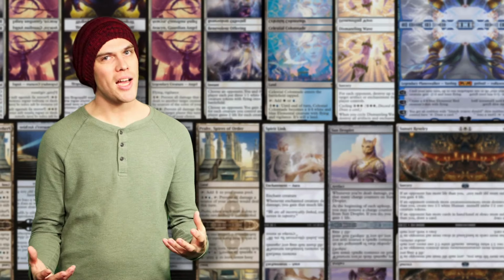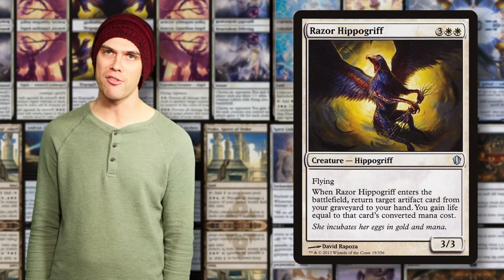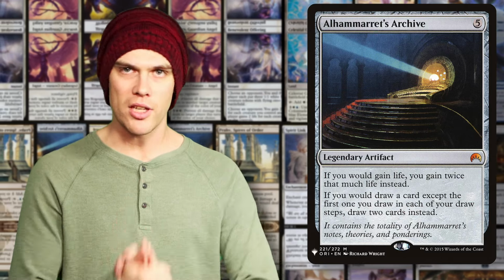It's going to be a prime target for removal, so we've also added Razor Hippogriff to make sure we can always pull it back from the graveyard. And that being said, Alhammarret's Archive can put a chokehold on the game and I will usually cast it only when I know it's going to be protected.